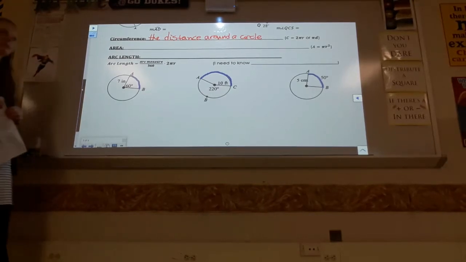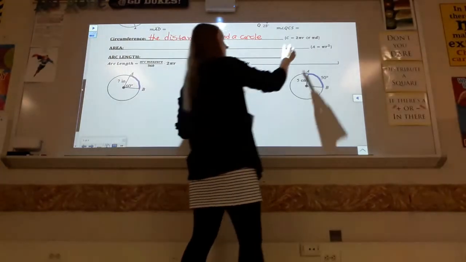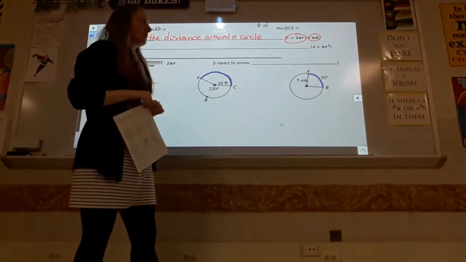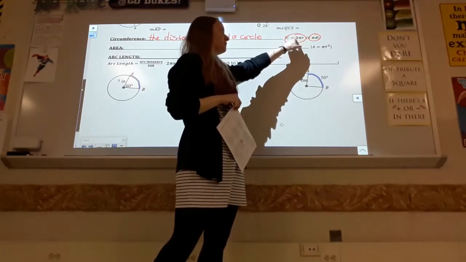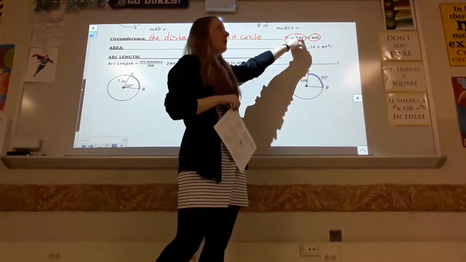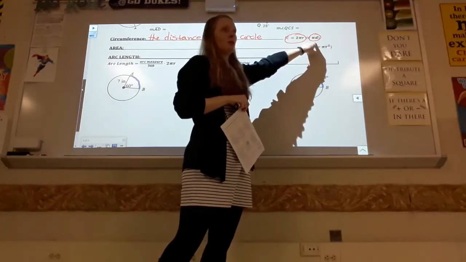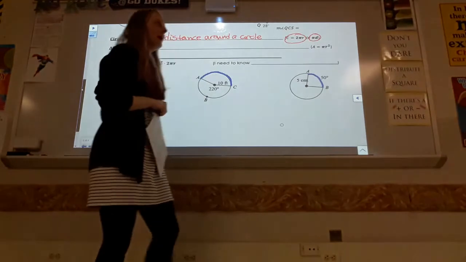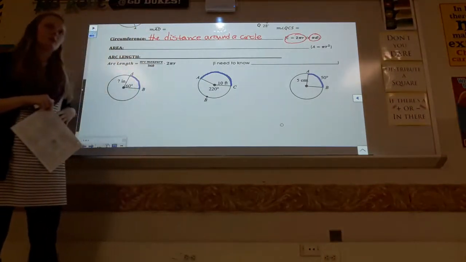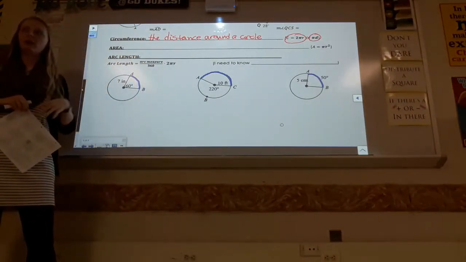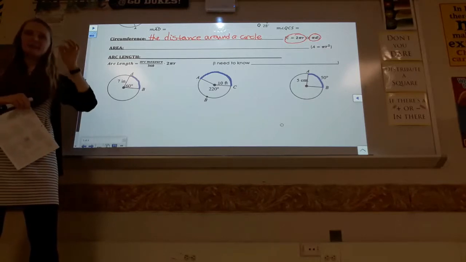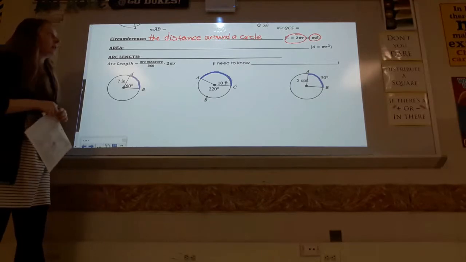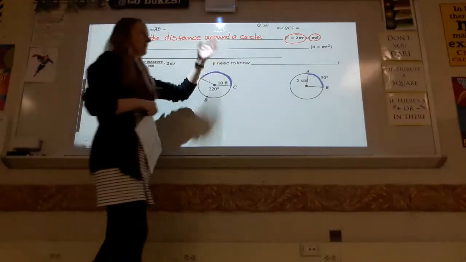There are two ways you guys can see the formula. I don't remember which one they have on the formula sheet. They may have both. But you guys can think of circumference as 2 pi r, so 2 times pi times the radius. Or because 2 times r is the diameter, you could also think of it as pi times the diameter. Okay, we're going to be using the pi symbol. You guys may in the past have used 3.14 and just plugged it in that way. No more. You guys are actually using the pi symbol in your work and in the calculator and then rounding later. So just keep that in mind. That's what we're going to be using in this unit.